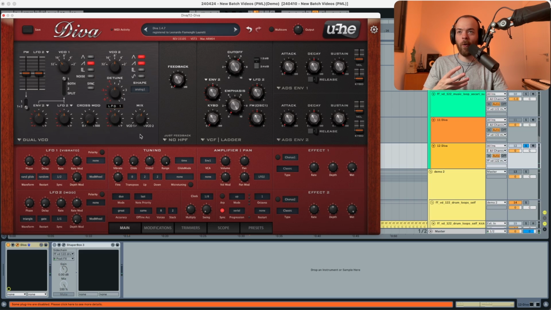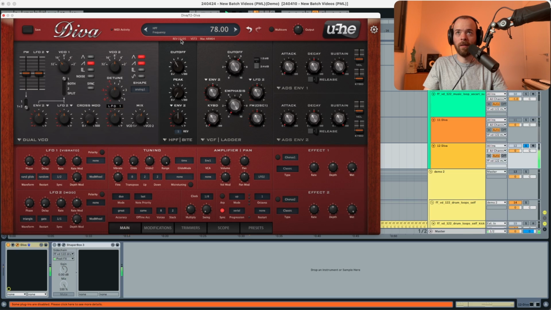Now this is too low endy, so we're gonna choose here a high pass filter and put the cutoff a little bit up. You can hear a lot less of that bass that we had before. Peak is going to remain at 0 and the modulation is also going to go to 0. But now we're going to choose a filter ladder as it is, and the cutoff is going to go a bit down to something like this.